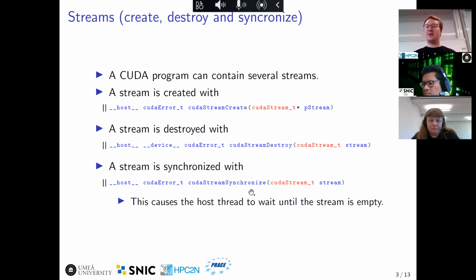Earlier, we had the function cudaDeviceSynchronize, which will synchronize the null stream. But if you have created a stream yourself, then there is a corresponding function called cudaStreamSynchronize, and you give that stream to it. This causes the host thread to wait until that stream becomes empty. So whatever kernels and memory transfers you have put into this new stream, the host will wait until they have all finished.